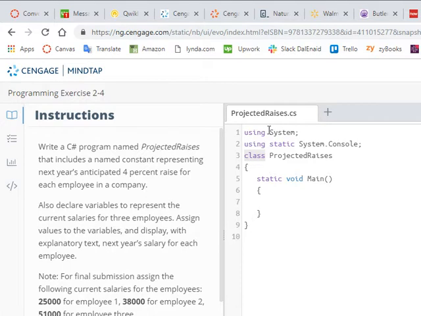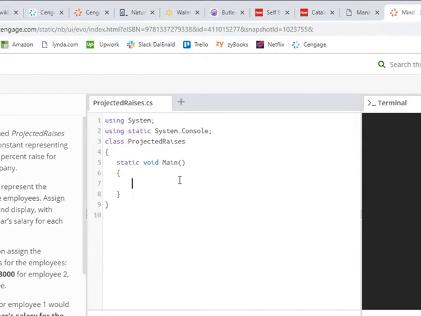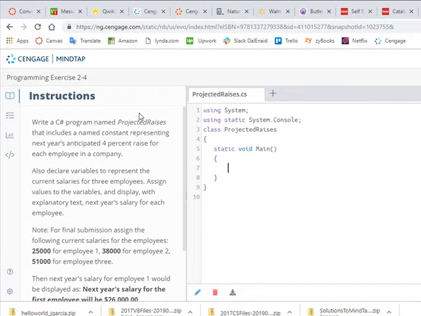Here's the beginning of the class, and this closing bracket is the end of the class. Inside of here, there's something with these parentheses on it, and this is called a main method. We'll look at static and void later, but this is the main method. This is where, when the program runs, it starts right here. So this is where I'm going to put my code starting off.